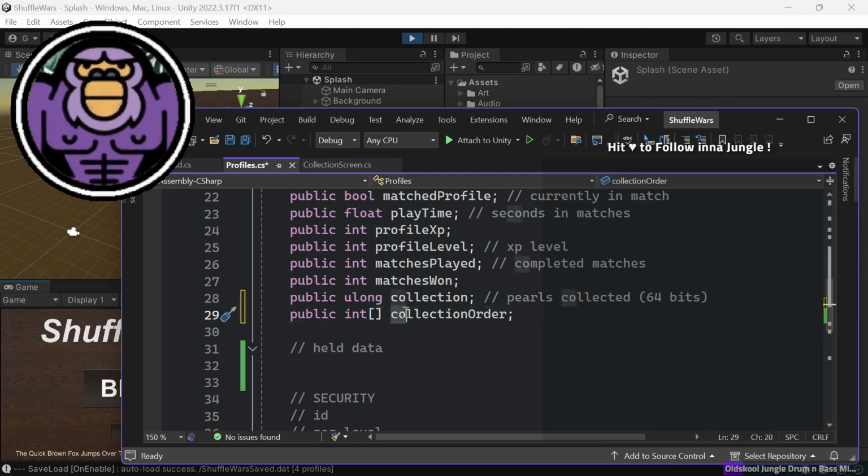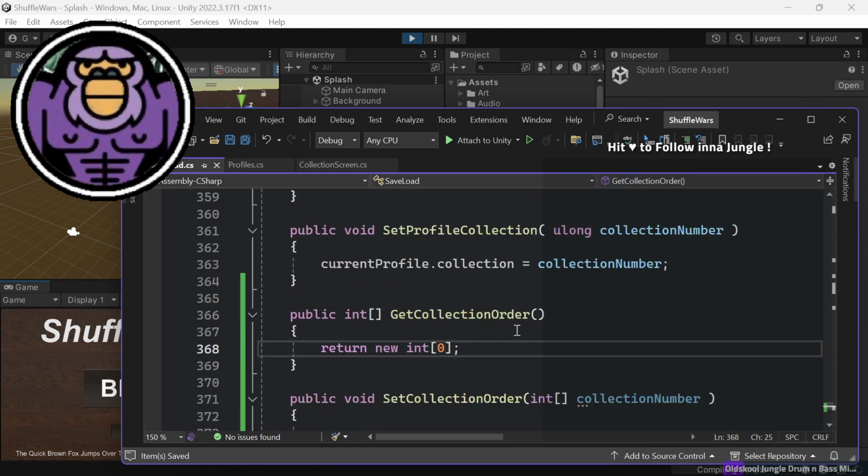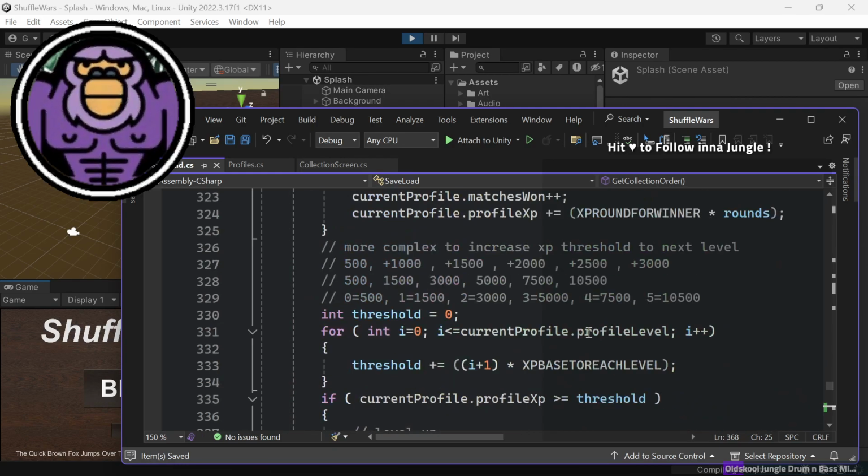Collection order, it's a little long, isn't it? If I say order, let's... Okay. And with that, it's immediately going to complain about other places that don't have that, like here.